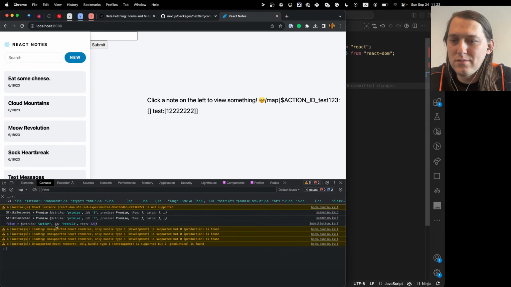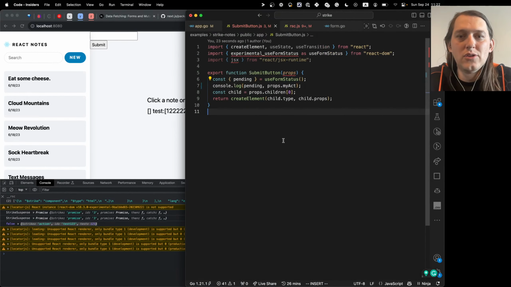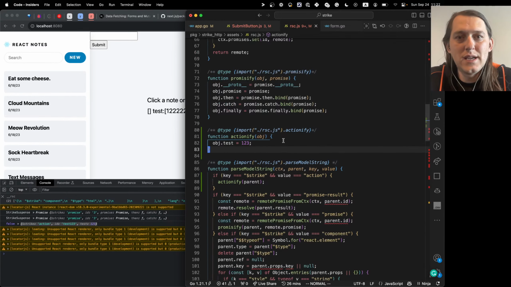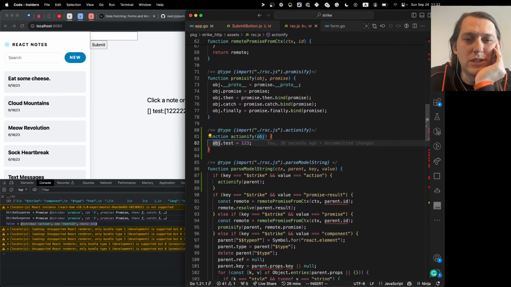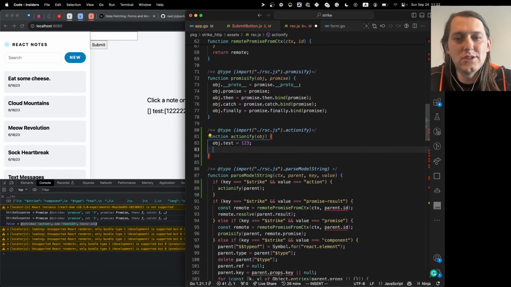So right now it's a strike action, and it has the ID and it has something. What it has to be is that this object needs to be a function. I'm not sure I can actually do that with my API, but let's just say that object equals a function.